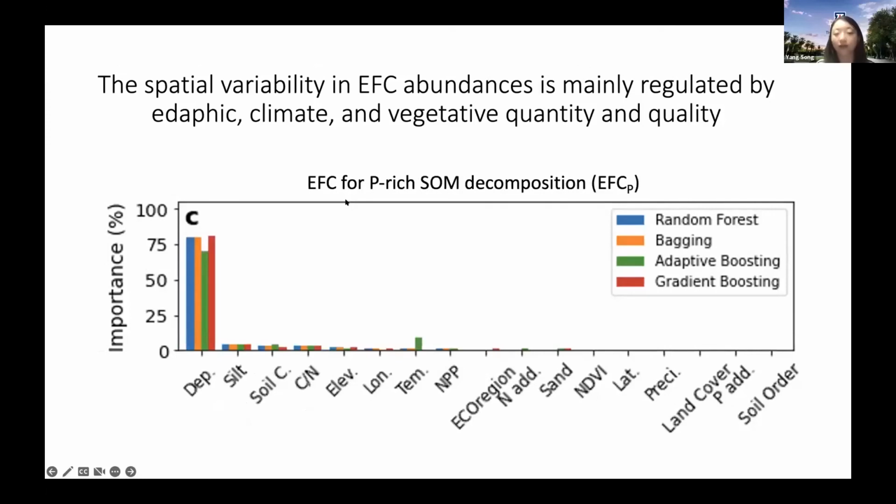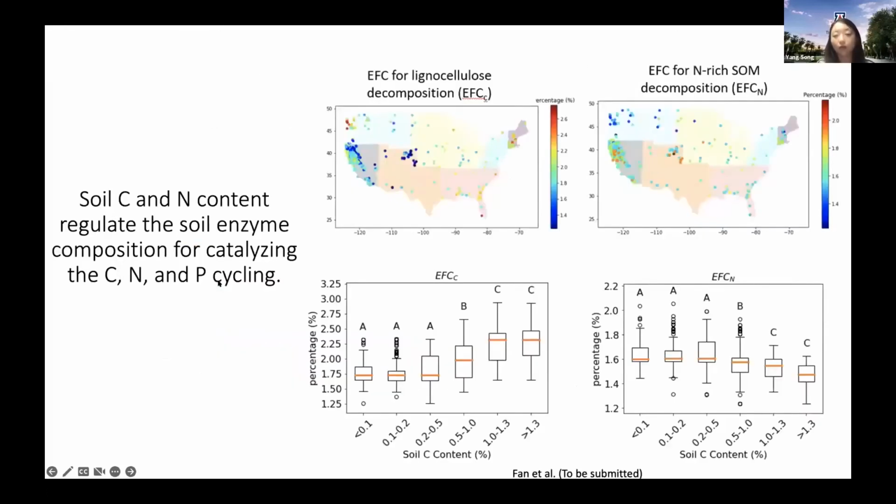Then we look at the phosphorus, because our data is actually distributed from the surface 10 centimeters until the 1 meter layers of the different soil samples. So we see the soil depth plays a very big role here in this prediction. Then if we further use this information to understand the relationship here, we can see that it actually shows a very clear relationship.